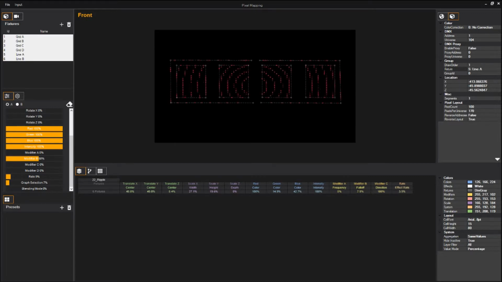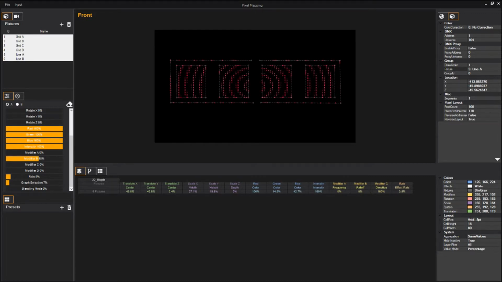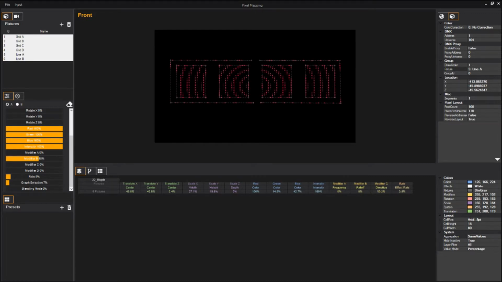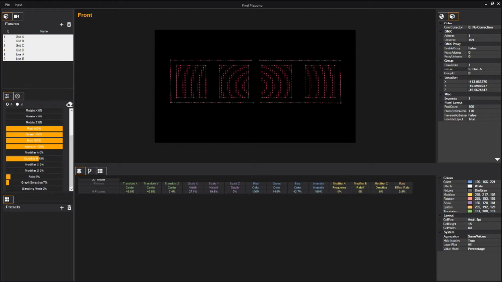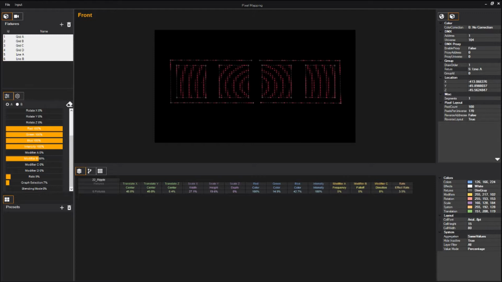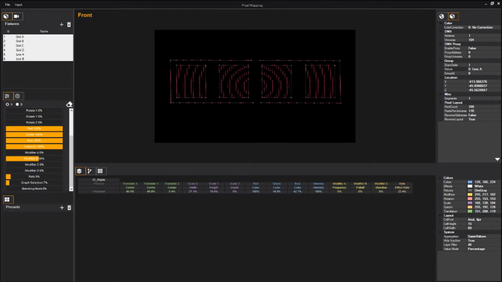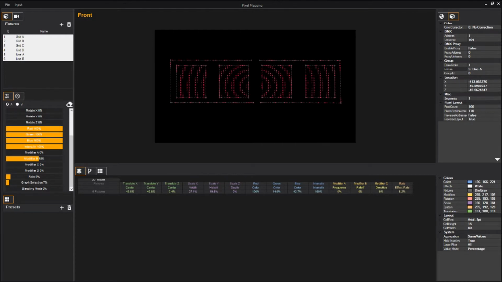And then if we look at modifier C, we can see that's direction. So if I take this to 0, it starts moving in the opposite direction. And then rate is just going to be the speed of this effect. So I can speed it up, slow it down, make whatever I want to have happen.